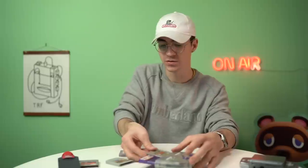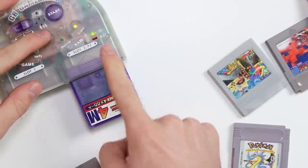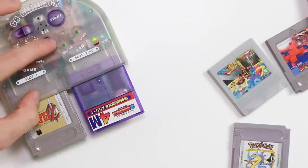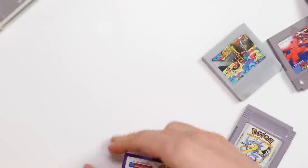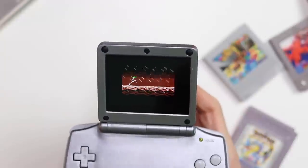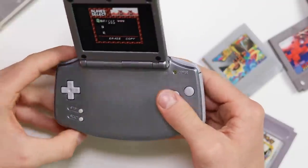I've got Link's Awakening. I think that's going to be too big of a game to work, but we can try. One thing I want to do first is erase what's on here — press erase. So let's try Link's Awakening. It has got a save on it, so in an ideal world, if this cartridge had a big enough memory, it would copy the game and the save over. It has stopped doing its thing, so let's plug that in and see if it works. Look — there's my save! It worked! It took the save as well. That is very cool. It took Link's Awakening, which I thought was a way bigger game than that.